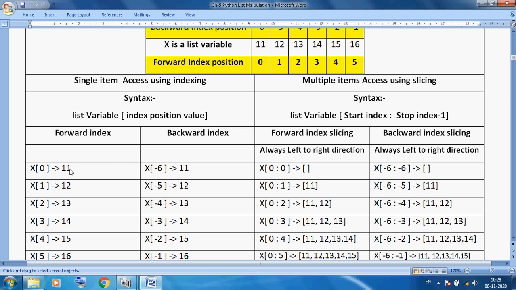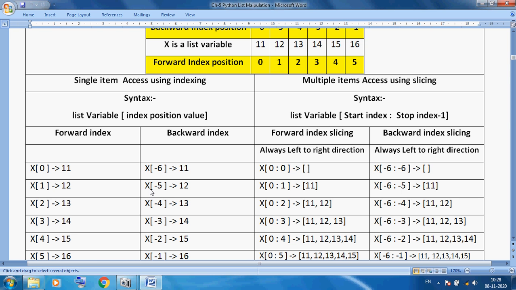Now the same values 11, 12, 13, 14, 15 can be accessed with the help of backward index.